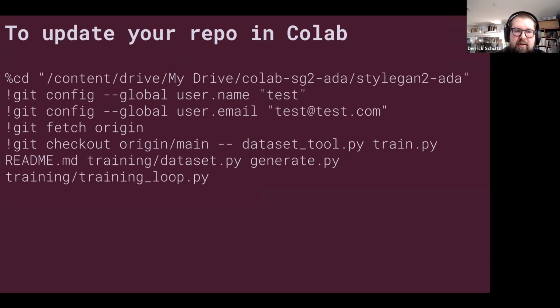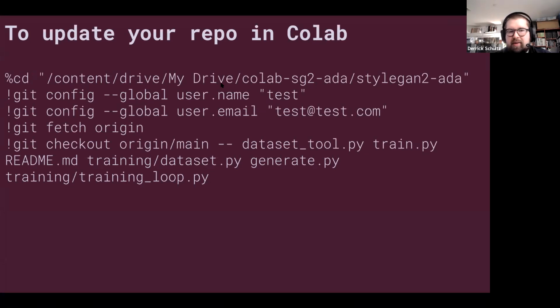The first thing is I pushed a bunch of new changes to the repo. So you probably want to make sure you update to the latest version, especially if you're interested in generating images and videos from your own repo, because most of that code didn't exist until a couple days ago. If you're in Colab, you want to copy and paste all of this into a brand new cell in Colab and run that cell. One thing to note is that this third line is all one line. So make sure it's all one line and not broken up into separate lines. It probably will break otherwise.